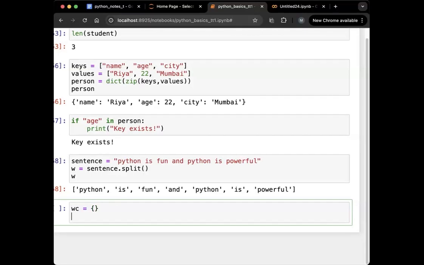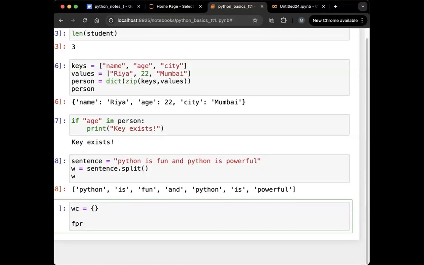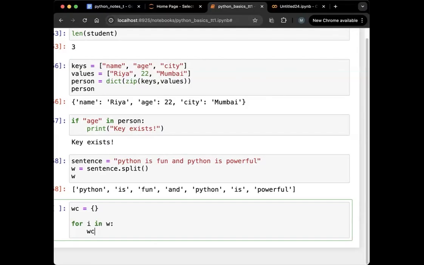So I'll first start with creating an empty dictionary. Then I'll loop through my words list. So I'll write for i in w, and I'll just form my key value pairs. That is, wc of i, which means I'm forming the first key value pair in my dictionary. i will be the first word, which is Python, is equal to wc dot get i.